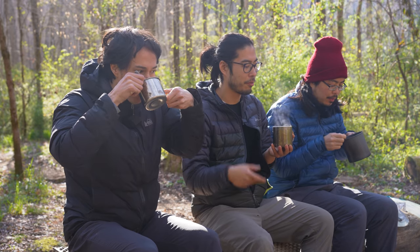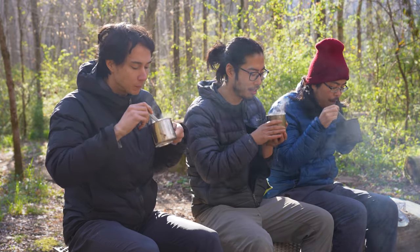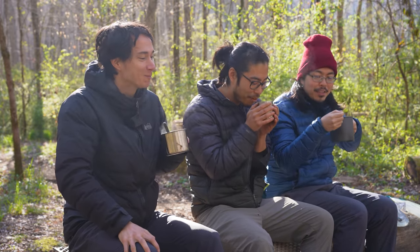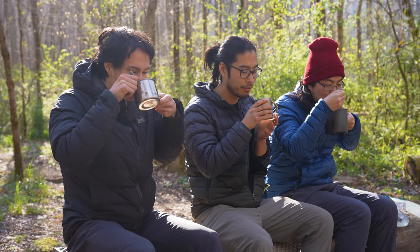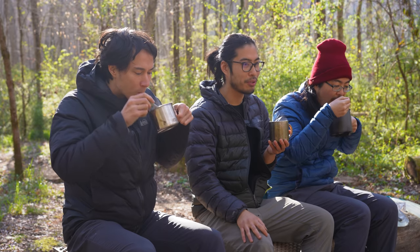Whenever I've made miso at home, I've always wondered why it's not like the restaurant, and it's that dashi powder. It's a missing key. The good thing about miso, especially for breakfast, is that first of all, it's gonna warm you up, but it's such a light soup. It doesn't feel heavy, and you don't feel weighed down after it. Yeah, you get a bunch of flavor, but you don't feel weighed down. A nice translucent broth.